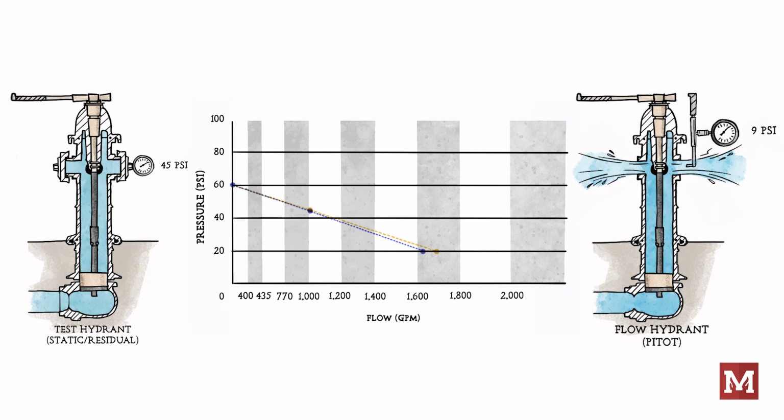Now, do we always need to run a hydrant flow test all the way down to 20 psi to figure out what the exact fire flow is? No, that's not usually necessary. It's also potentially harmful to the water supply, and in many cases, it's just not possible without a pump or multiple pumps pulling water out of the system.